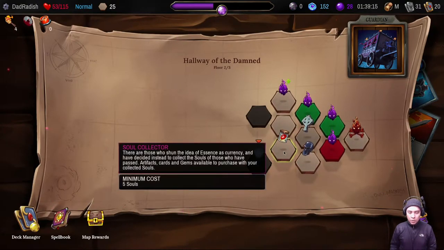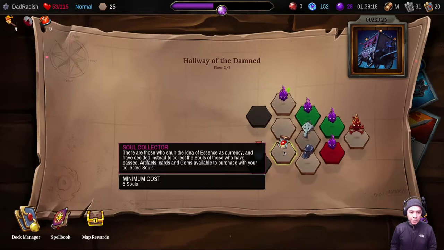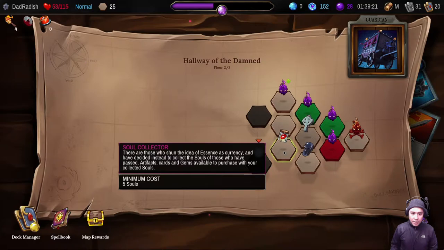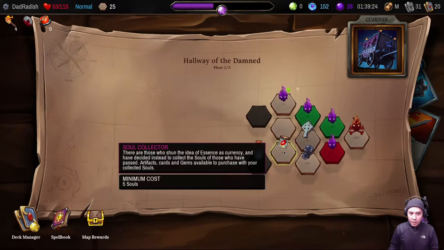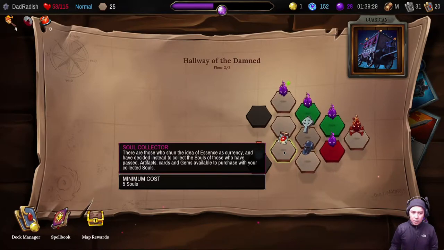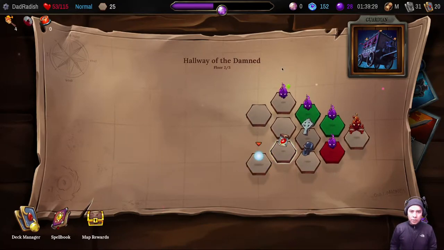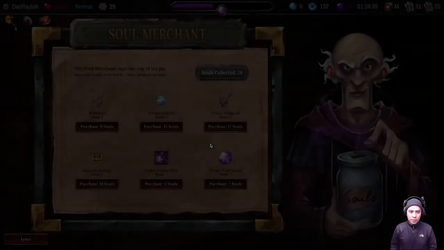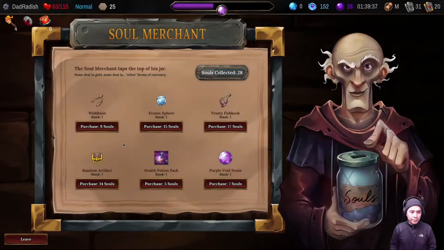Okay, great. So this event is the Soul Collector. There are those who shun the idea of essence as currency and have decided instead to collect the souls of those who have passed. Artifacts, cards, and gems available to purchase with your collected souls. Okay, so let's see. 28. Minimum cost 5 souls. Yeah, we have 5 souls. Let's see what we can buy here.